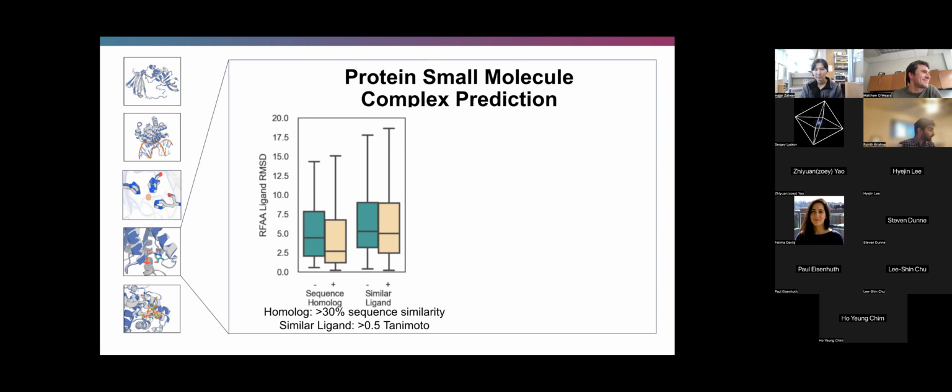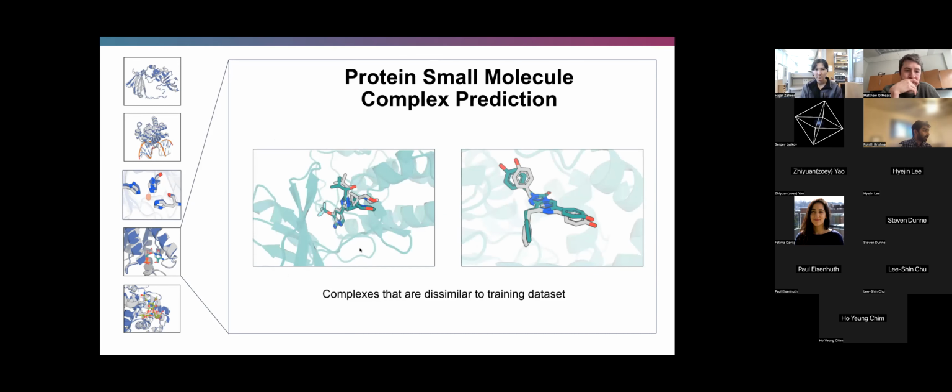But yeah, this is promising. At least there is a fraction of things that you do get predicted accurately, regardless. And the nice thing is that you can look at some of the examples that are dissimilar to the training data set, and we are able to make some accurate predictions here.